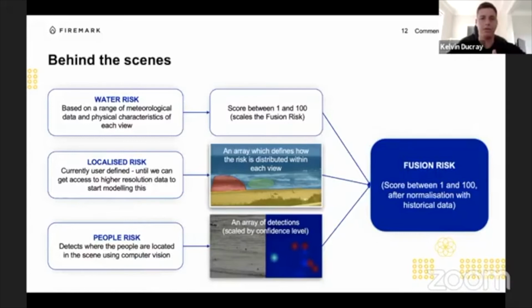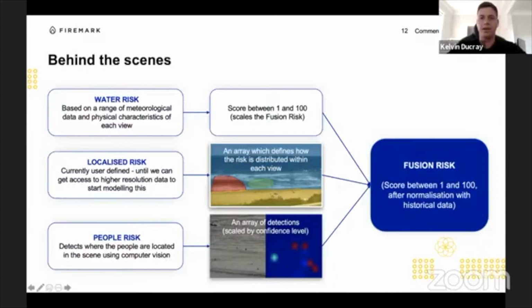And then we also fuse this with the water risk score, because if there's normally a rip in a certain spot, but the waves are like on the previous slide where it's like a lake, it's not going to be a particularly high risk. And then we perform a series of operations and try to find, we're actually most interested in the local maxima. So if there are more points where people are close to dangerous areas in a high risk zone, it'll generate a much higher fusion risk score.